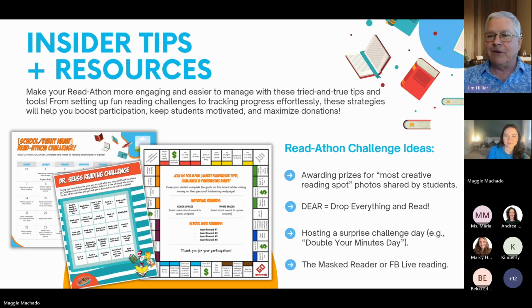It's probably the old one. Years ago, I started with that one where the chimes would go off in the school, and everybody had to stop learning about math or whatever and read from their favorite book. Great way to start because the whole school checks out a book and has to keep up with it the whole time. In more present times, the masked reader was a blast. Facebook Live readings are cool, right? So lots of ways that you can do it.